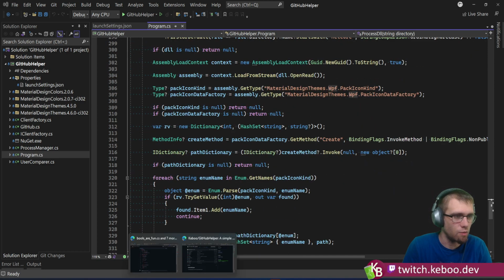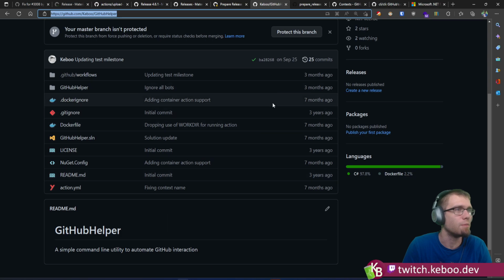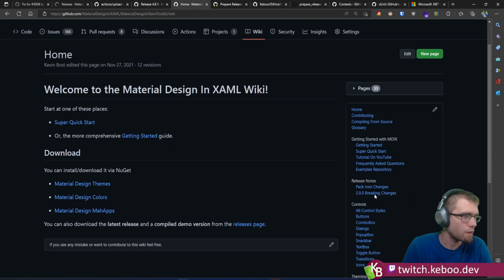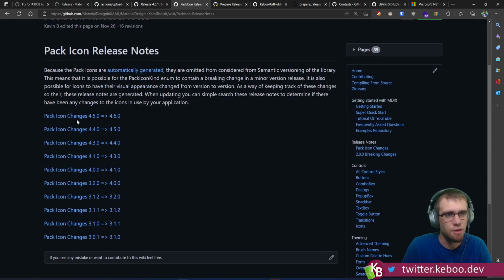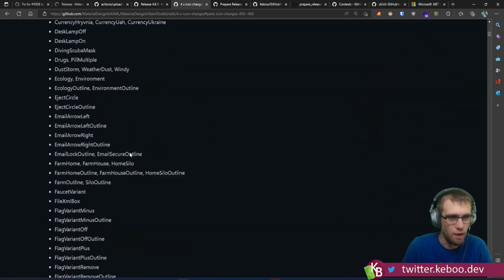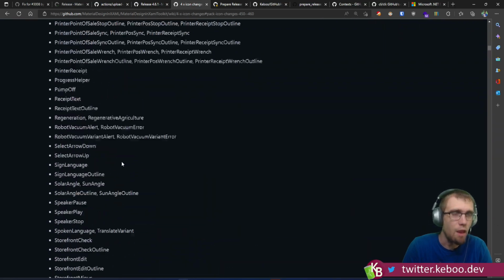And it's actually what is responsible for that documentation page that I showed just a second ago, where we show all these pack icon changes. So I don't write this. That's way too much work. Dear heavens, I would never survive.